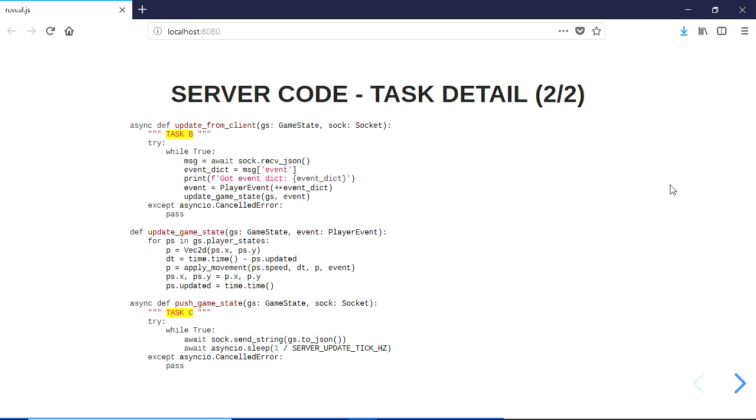And then the second half of the server code, right? This completes the picture pretty much. I've got the implementations for those two tasks. The code reads in a pretty straightforward way. I don't think there's anything really subtle here, so I'm going to skip it and move on. If you can understand what I've said so far at a high level, I think you'll be okay to read the code. So I'm going to keep going.